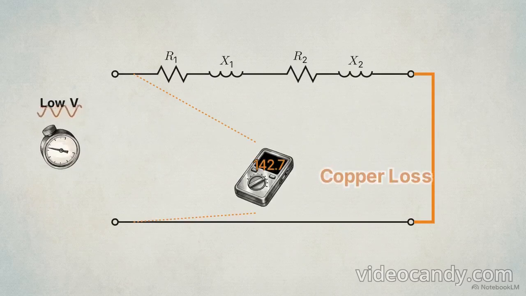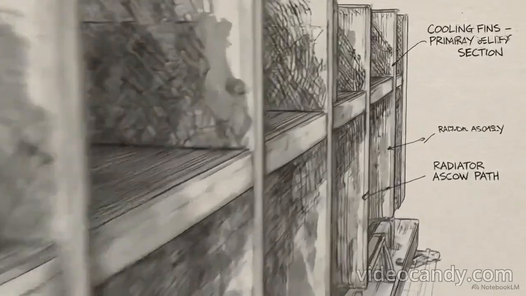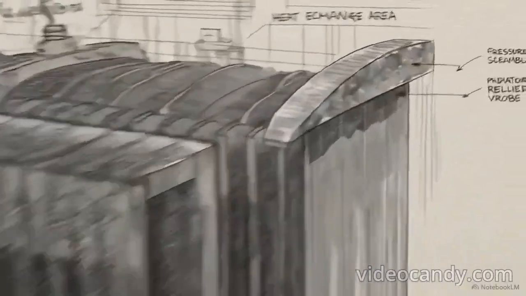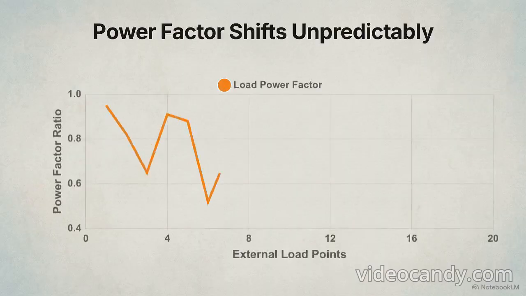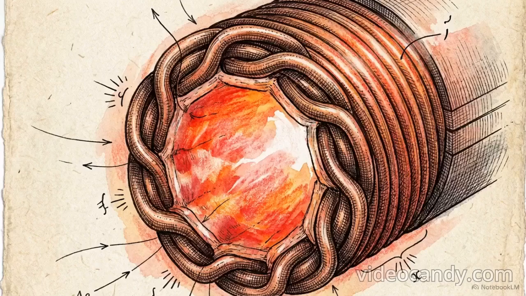The logic of the test is elegant. Because the applied voltage is barely above zero, the voltage-dependent core losses drop to a fraction of a percent. Mathematically, they can be completely ignored. Because of this, any power recorded by the wattmeter during the test is strictly the current-dependent copper loss. This allows engineers to perfectly isolate and calculate the transformer's equivalent resistance.